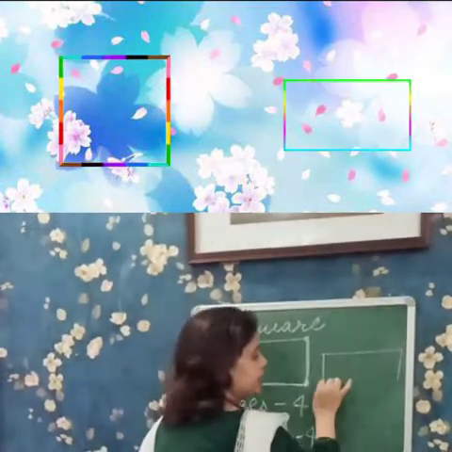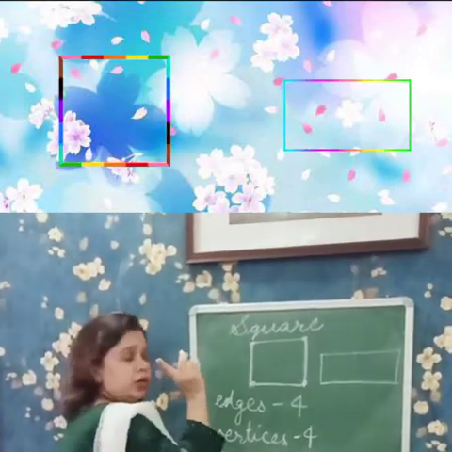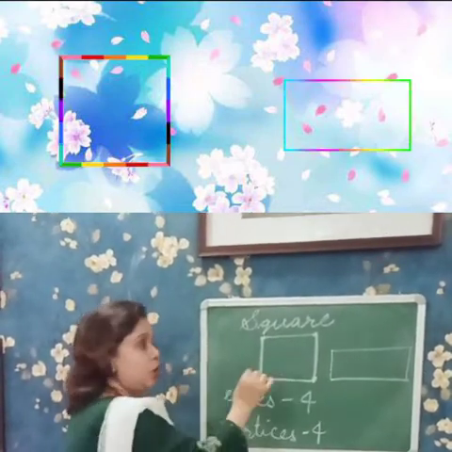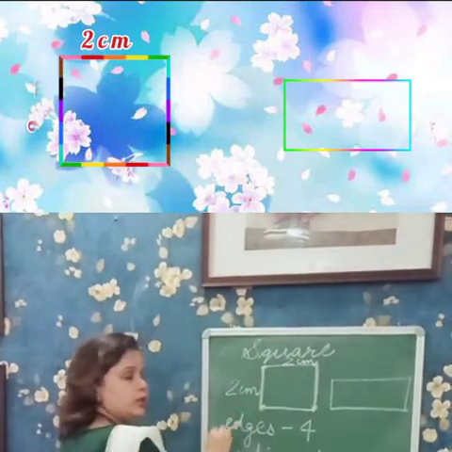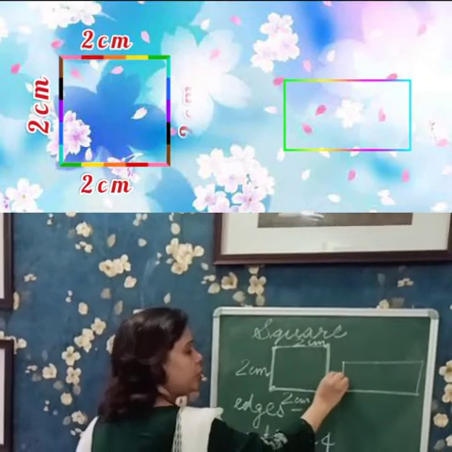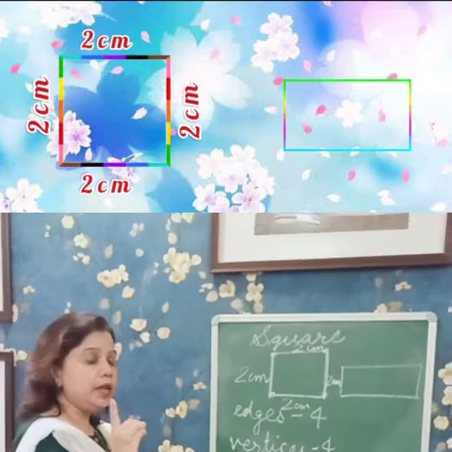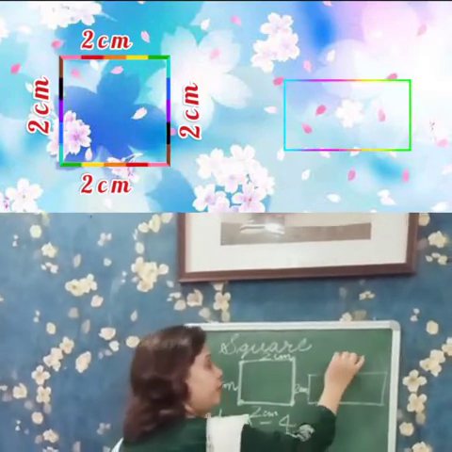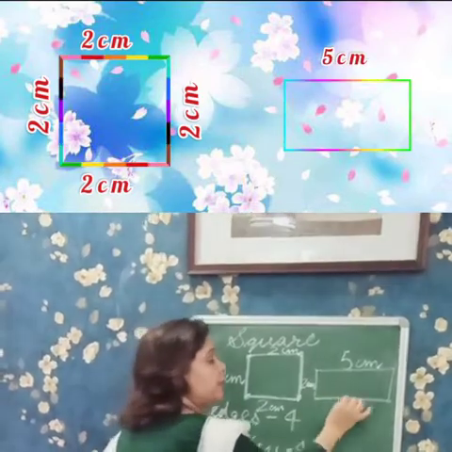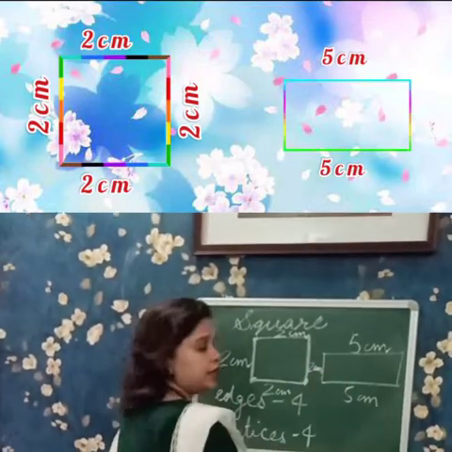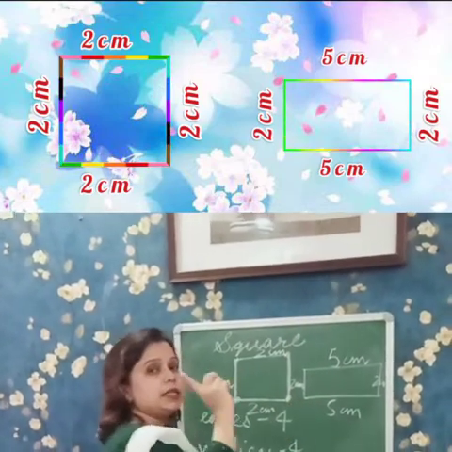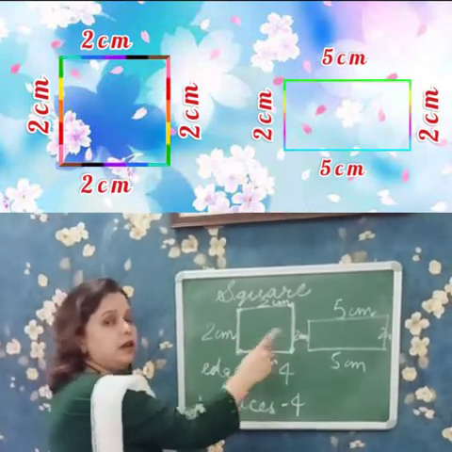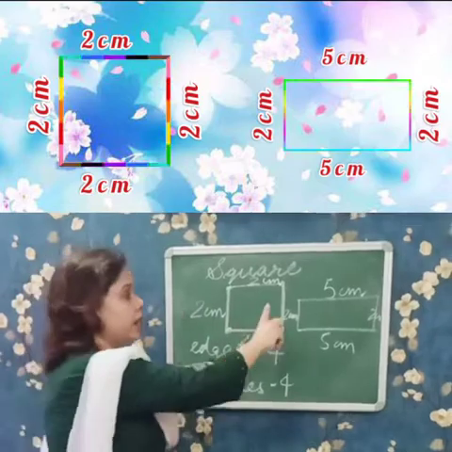Then what is the difference between a square and a rectangle? In a square you can see all the sides are equal — all sides are of equal length. If this side is 2 cm, the other sides will also be 2 cm, so all sides are 2 cm. But in a rectangle, all sides are not equal. If the top is 5 cm, the bottom will be 5 cm; if the left is 2 cm, the right will be 2 cm. So in a rectangle, opposite sides are equal, but all sides are not equal. Square: all sides equal. Rectangle: opposite sides equal.